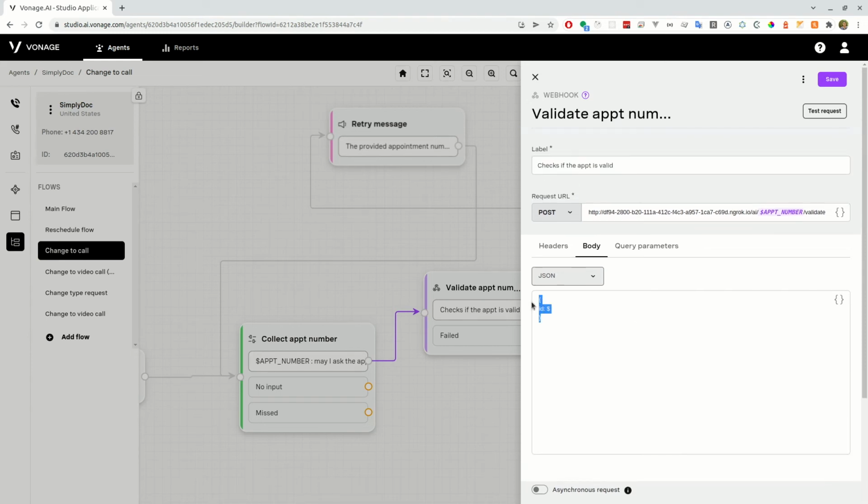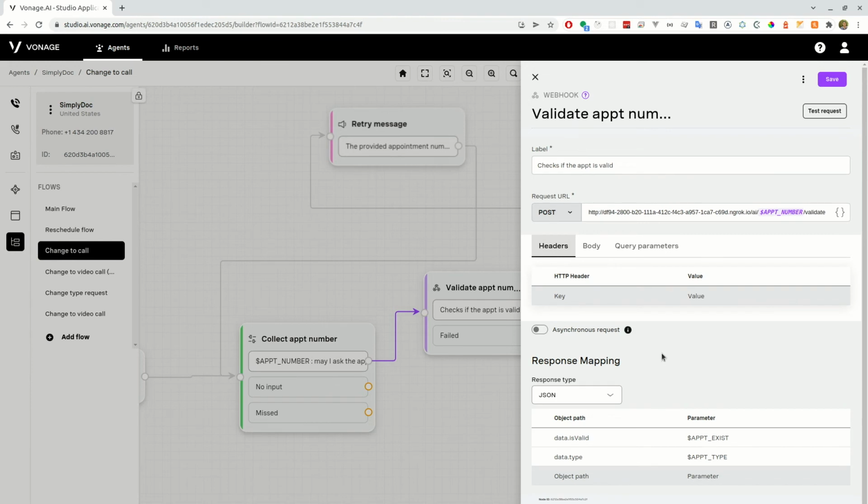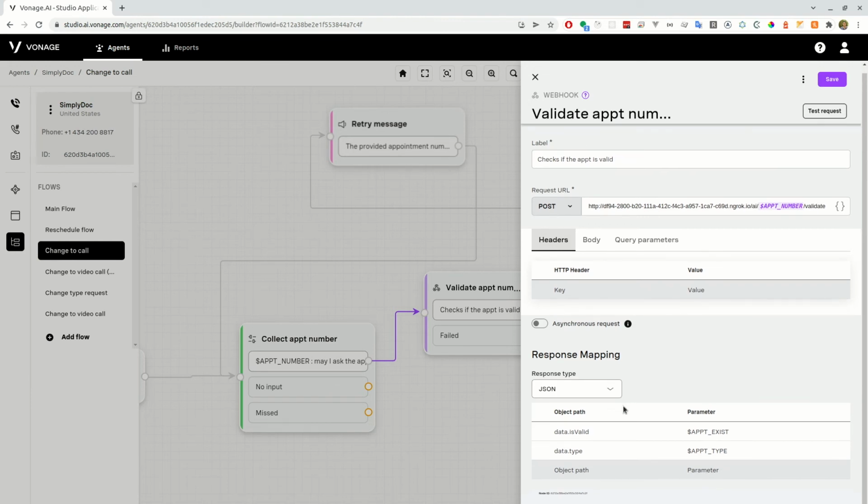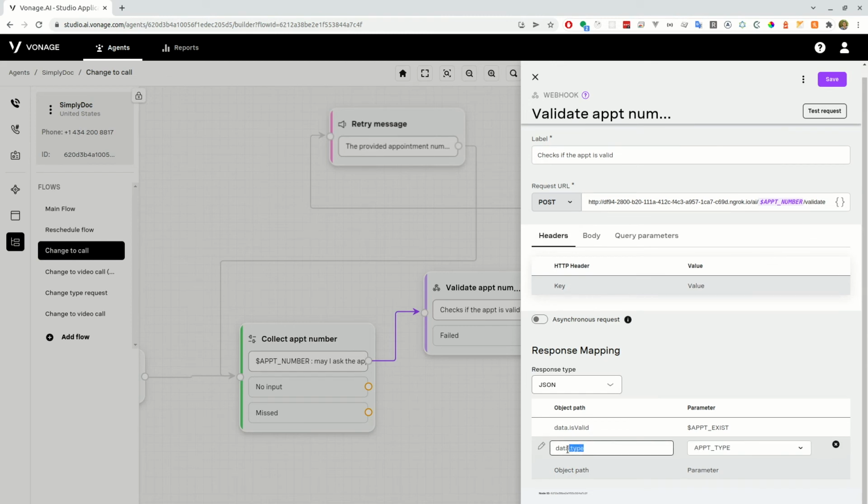And well, regarding response mapping, something that I really like about it is that based on the API response, I can define this data type, which is the response that I will receive from the API, and this value that will be returned from the API will be assigned to a parameter, which is appointment type.